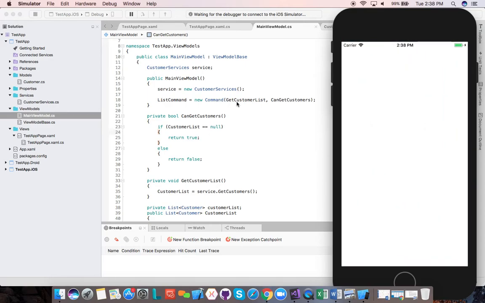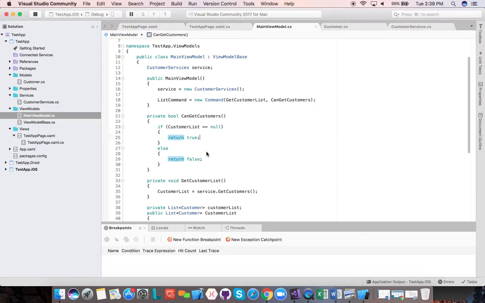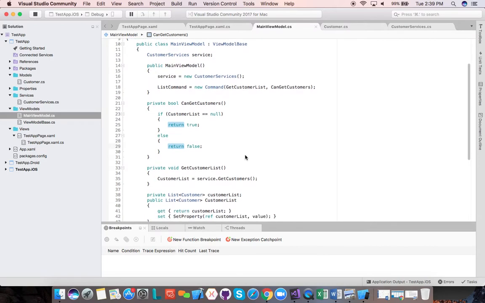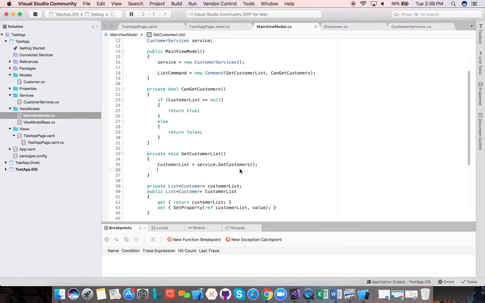So I mentioned that this command has an execute method and a can execute method, right? So once I click, it doesn't get disabled. It should get disabled, right? But Xamarin.Forms doesn't know that the can execute has changed. So we need to notify Xamarin.Forms to change its can execute state. Its can execute state is staying the same here. We're changing it, but Forms doesn't know. So here in our execute, once we click the button and the execute method is called, then I want to change the can execute. I want to call the can execute method and tell it that now it shouldn't, or that it should. It needs to know about this.